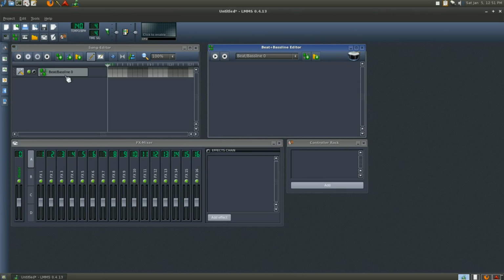First of all, let's grab all the instruments that we're going to need for the song. I like to start with drums. I don't know if that's because I'm a drummer or what. We're going to put the drums in the beat and bassline editor, and we're going to use a piano-sounding instrument today and put that right here in the song editor, because it's not really going to be repeating. It's going to last throughout the entire song. That's how I decided to do this.